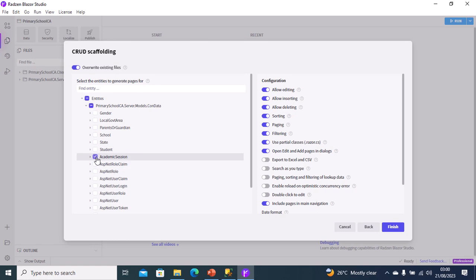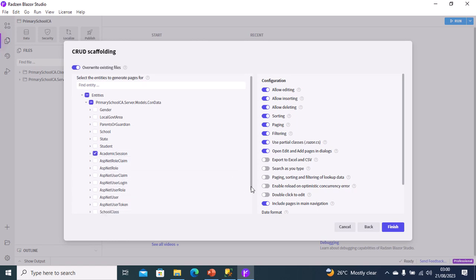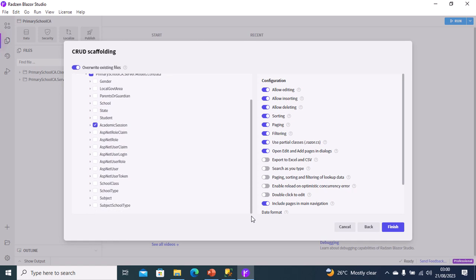I want to generate for academic section, I want to generate for school class, and for subject.